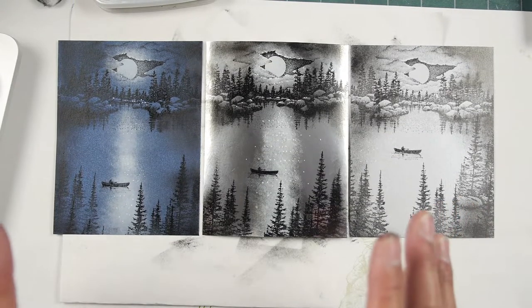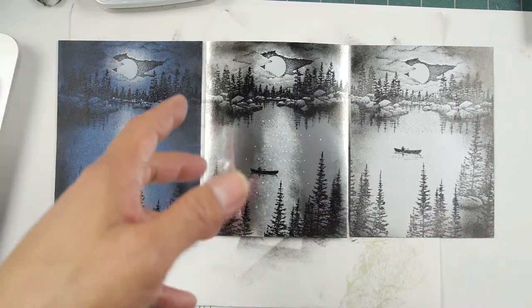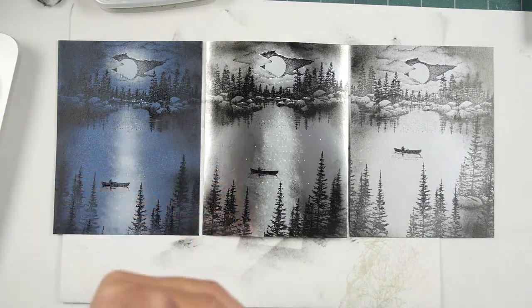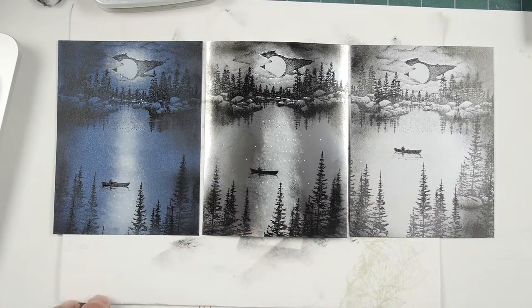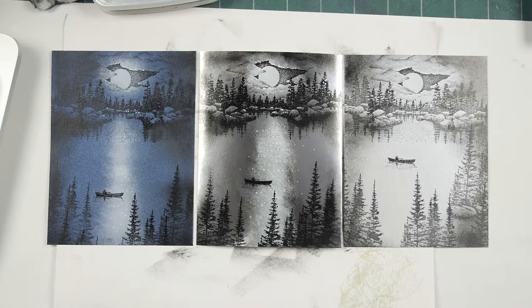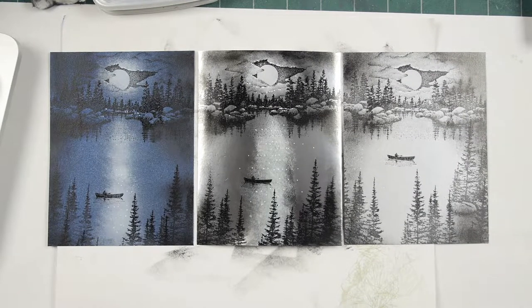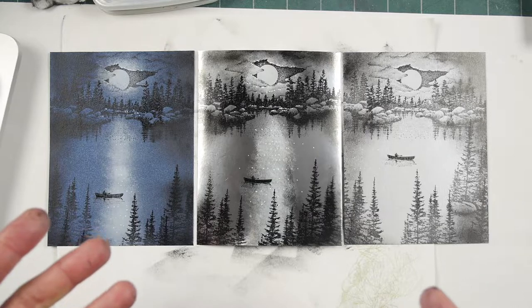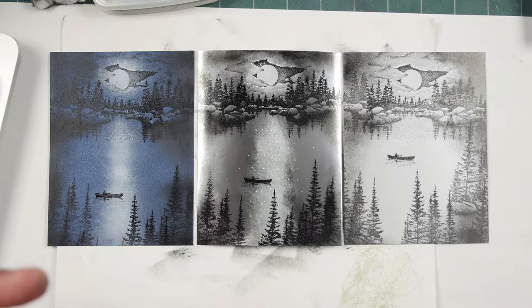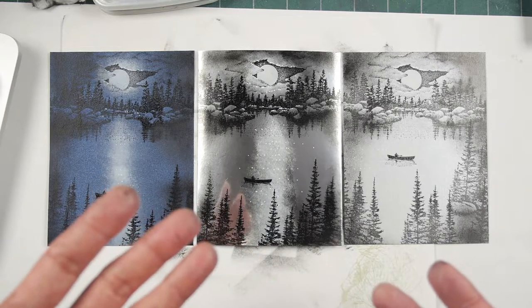I love the process of adding all that stuff in there. It's okay, like the white, but when you add those images over the top of it, it really brings things out, and adding those little touches is really fun to do. And watching how these develop is some of the most fun in terms of the different techniques that I've done in the past. And then getting an inherently more dynamic, in my opinion, end result quicker.